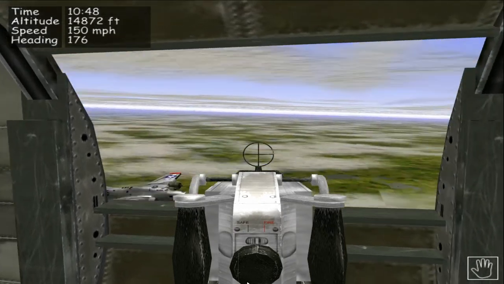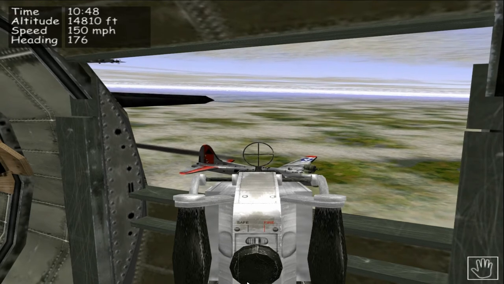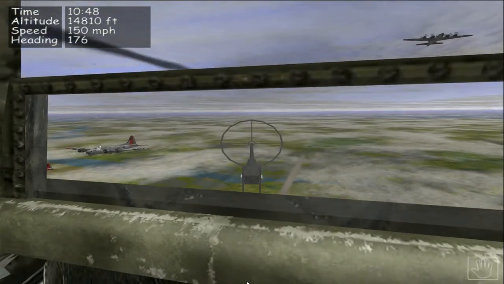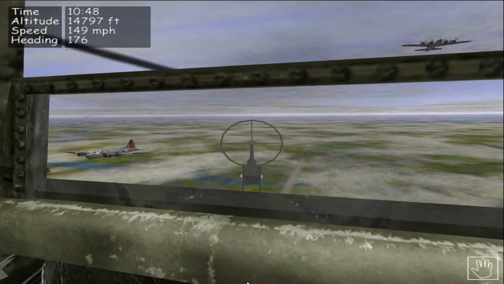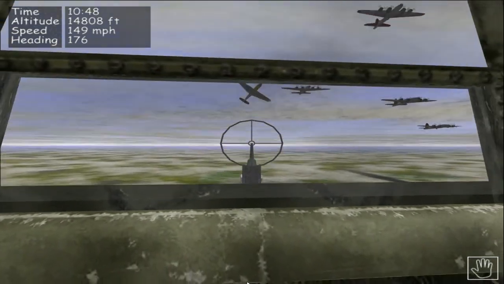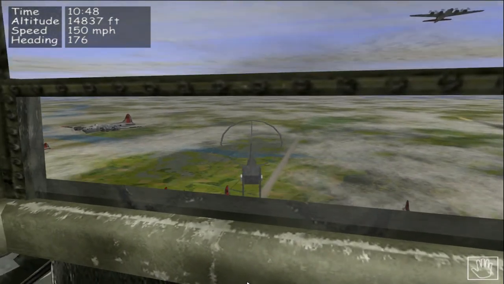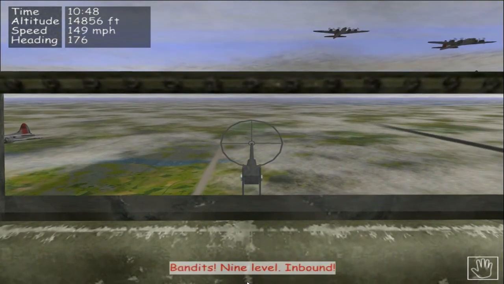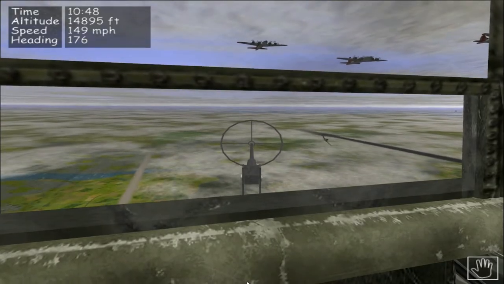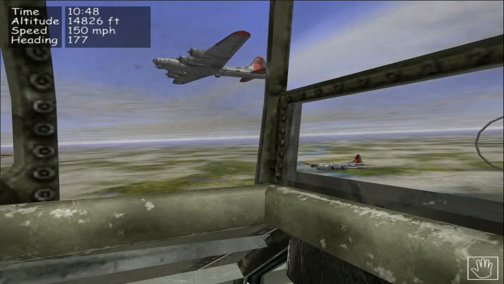Our friend down there is smoking. Yeah, he's smoking a bit, but not too much damage. Okay, 4 level, where? Okay, see the tracers, here he comes. Oh, missed him. Too slow. Oh, and another one. God damn it. Where are these guys firing? Bandit, 9 level, inbound. There he is. Yeah, I think we might have tagged him.